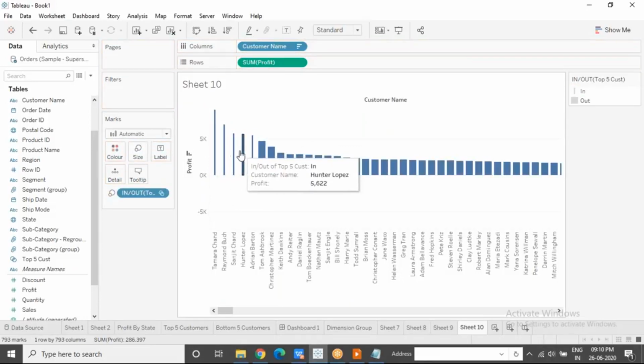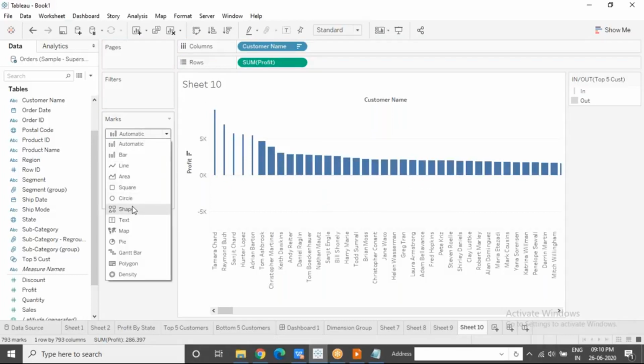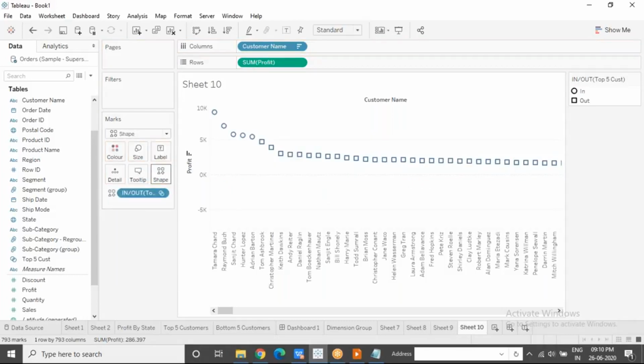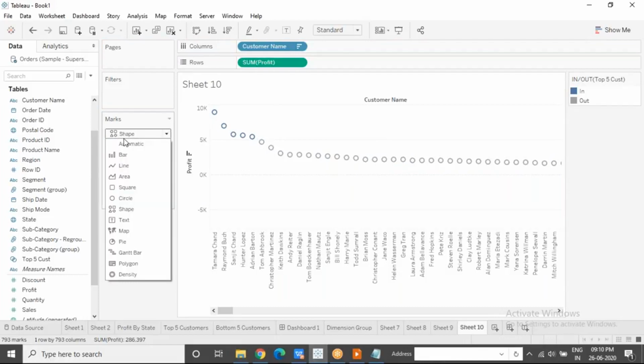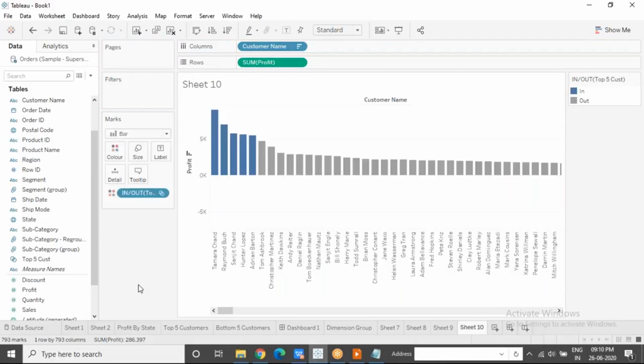You can take it to size, members in the set in one size, out of the set in another. You can also use mark type as shape and take it to shape, members in the set with one shape, out of the set with another shape. So it's your choice how you make use of the set once you create it.